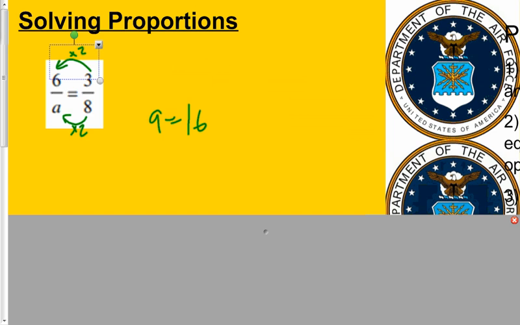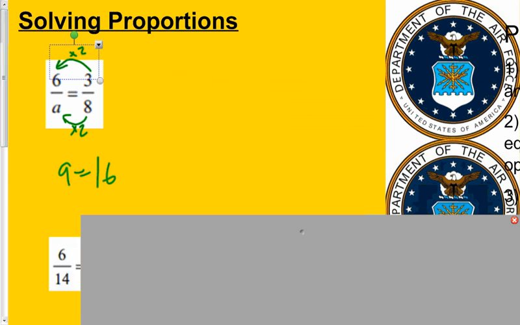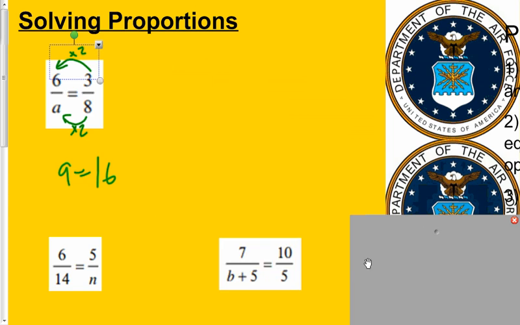And that is one way you can solve proportions, but that is a very limited way because it's not going to always work. What happens if I give you an example like this, where you might not be able to figure out how you get from 6 to 5, or so you can go from 14 to n? You've got to find another way to solve it. What if I give you one like this, where I've got a b plus 5 on one part of the proportion? What? Yeah. But we're going to talk about the one way that you can use to solve any proportions, and it's something you've been taught before, so it's really a review. You just haven't done examples like this bottom right. This one's a little more challenging.